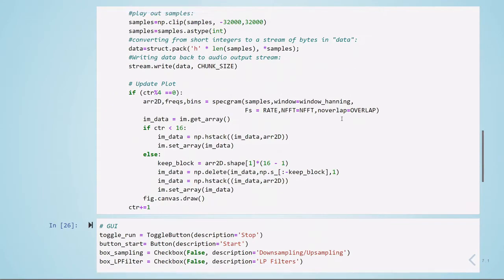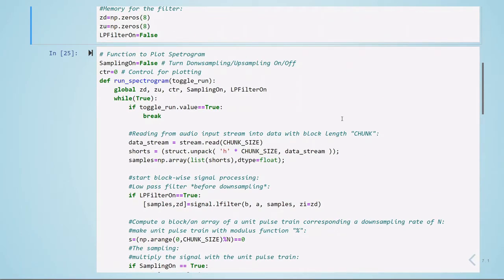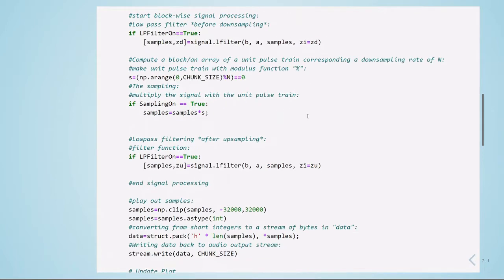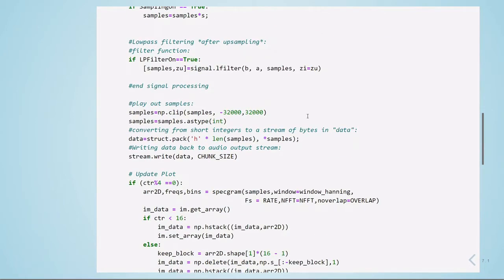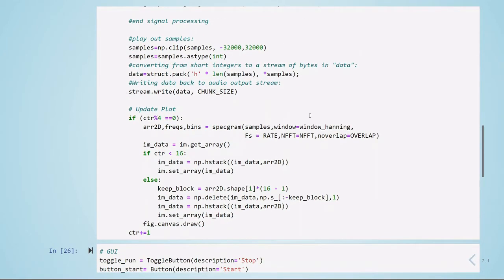PyAudio and Python in general are not very good to handle real-time audio, especially if you want to process, filter, and also to plot at the same time. So this control here is just to not plot every time, but to choose a certain frame rate for plotting.